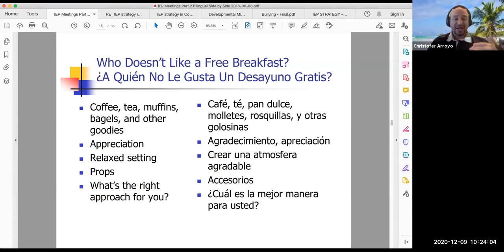You wanna create a relaxed setting. Coffee, bagels, whatever the thing is, pan dulce, that's my favorite. You bring it and it becomes a conversation piece. It relaxes people. Food is like social grease. It's like oiling the wheels. It just makes things easier. People are just in a slightly better mood. Okay. Will it change their mind in and of itself? Probably not. If they're on the fence about something, could they decide in your favor? Yeah, sure. Okay. So it creates a more relaxed setting.